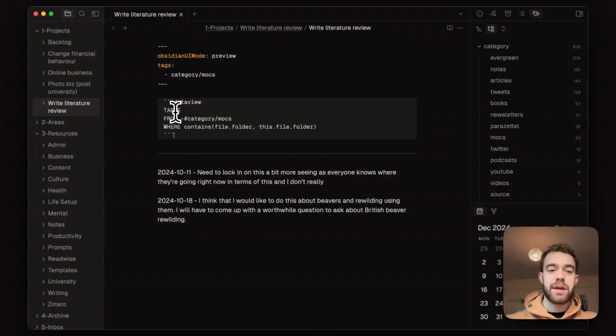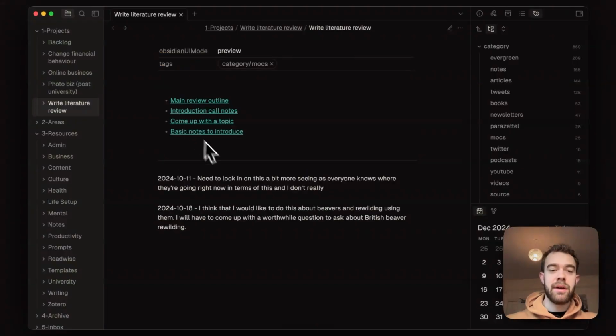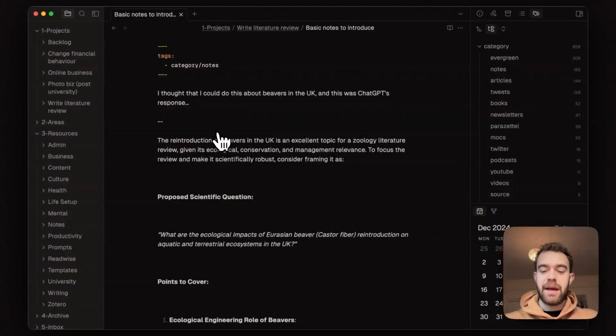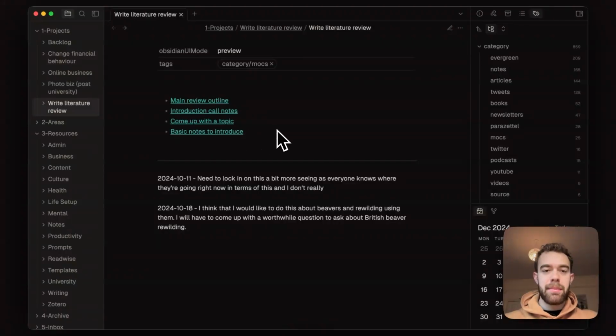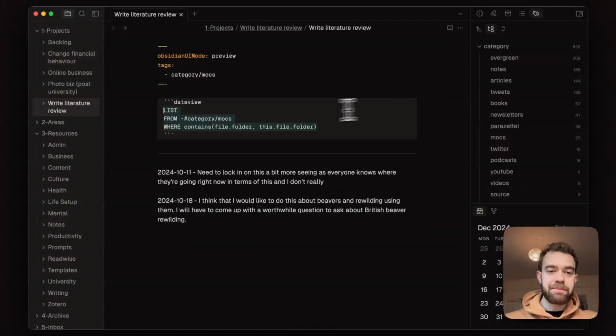If I were to alter this and change it to list, you can see that it's very similar to the table that existed before. Just a very simple list of all the notes that are inside the folder with the ability to click them and enter the different notes. But I actually prefer how the table looks.